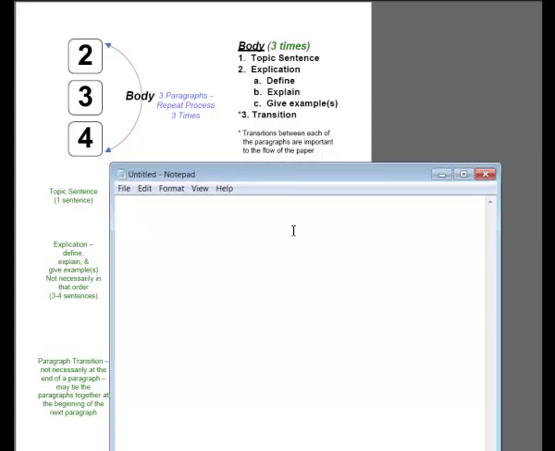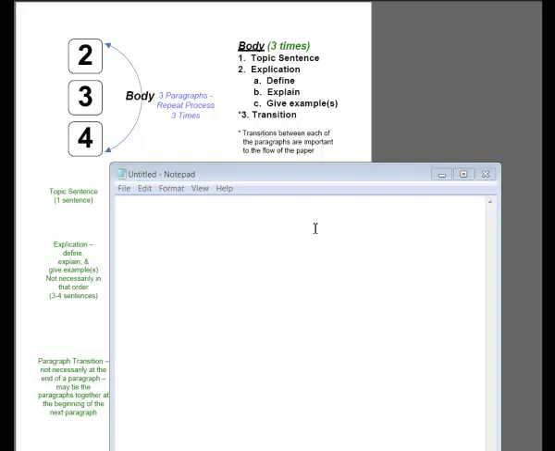I do not have the introduction here because I don't want you to think about the introduction. I want you to focus on that body paragraph. The only thing I want you to remember from the introduction is your actual thesis and your 3 points. The first of those points is the one that we need to focus on in this first paragraph.